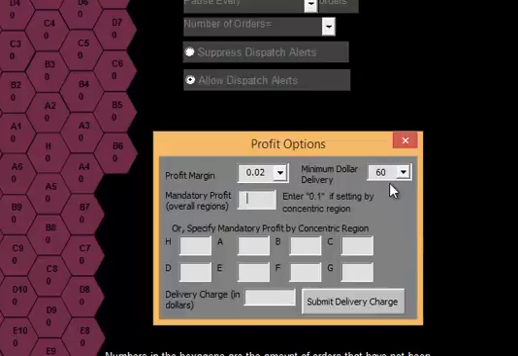With these two variables considered, we want a truck to leave for a region only if that truck contains enough orders that will generate a profit to that region of whatever amount we designate. So we want a mandatory profit, let's just say of $50, before any truck is dispatched to any region.